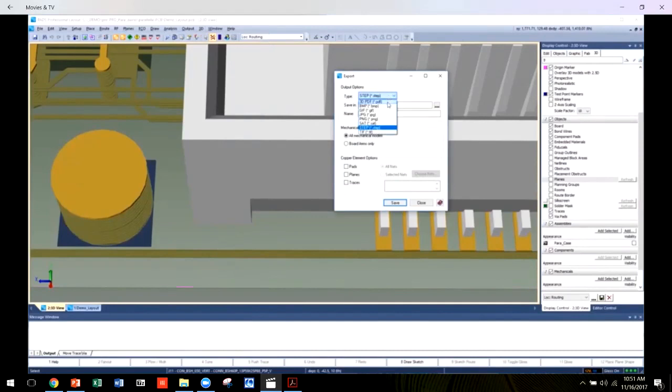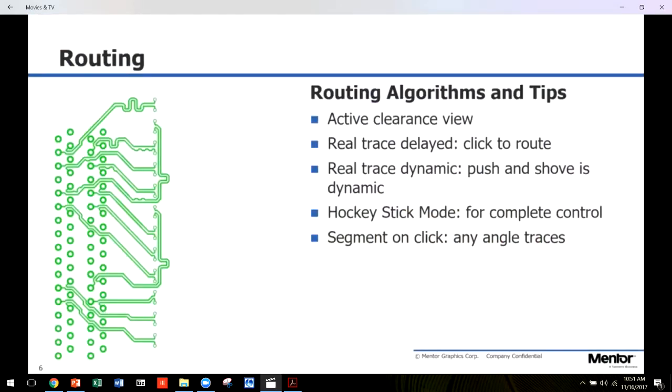PADS Professional is designed to reduce the number of mouse clicks when routing while simultaneously increasing the quality of routing with push and shove routines. The routing algorithms are designed to reduce rework by minimizing the number of meanders, jogs, and trace segments. This is achieved by implementing advanced gloss built-in routines.